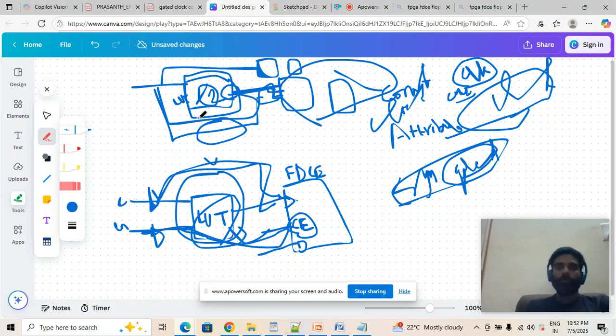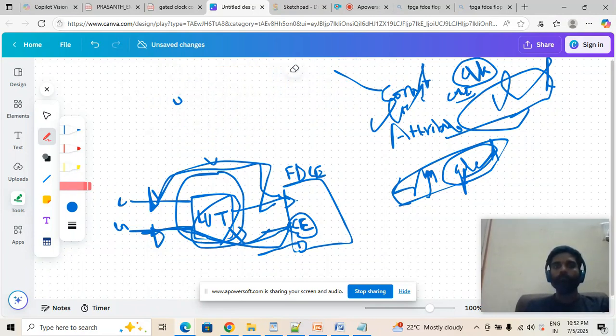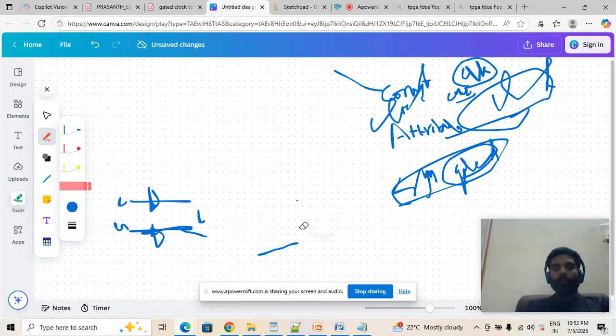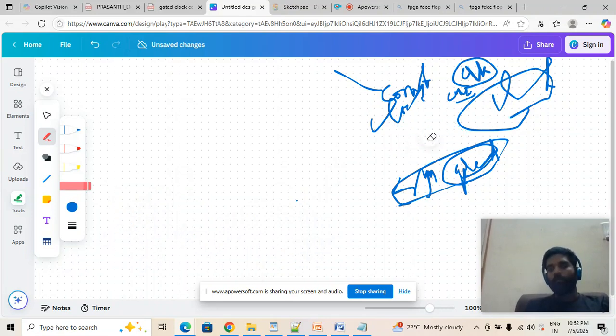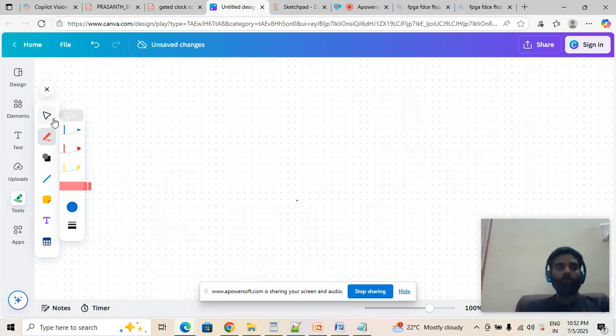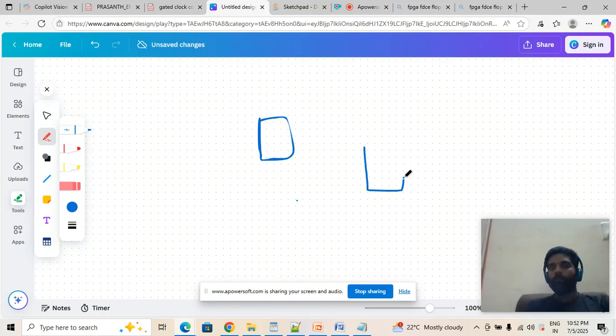This is another scenario. As I told you earlier, there is a way to do it with registers, right? Instead of using an AND gate or OR gate, we can do the clock gating with respect to a register also. So how does that work? I'm just cleaning up everything. When I say registers, I said some glitch issues may arise, right? For example, I have one register here and I have another register here, and this is my clock input. This is my data input, and this is my data output.